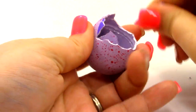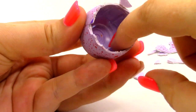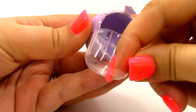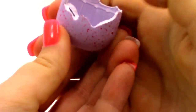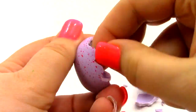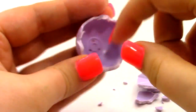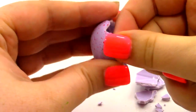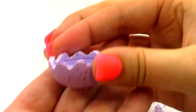Then we're just going to start peeling it off. Now inside there is actually a little piece of plastic, so we're going to take that out, and then we're going to continue breaking it down. Here is what the egg looks like once you have broken it down — make sure you get all those little pieces of shells out. And here we have our perfectly broken down egg.